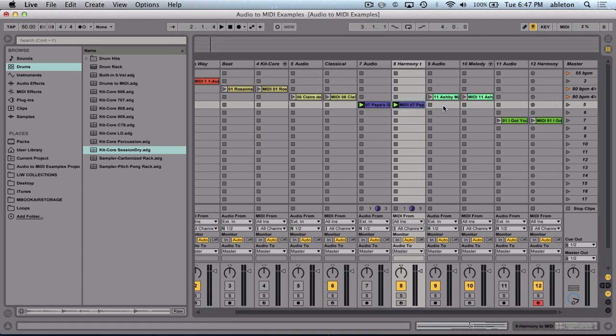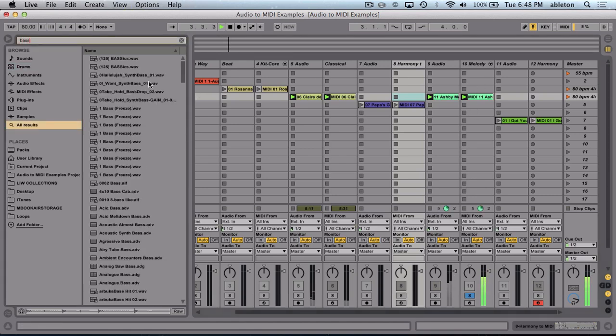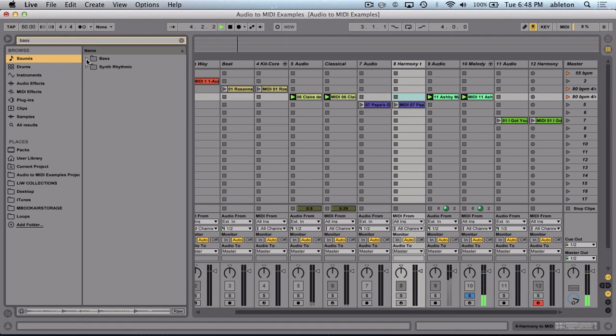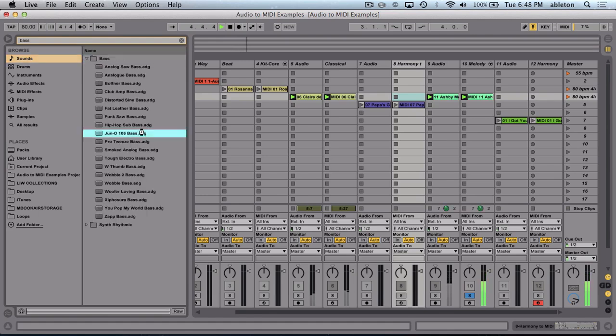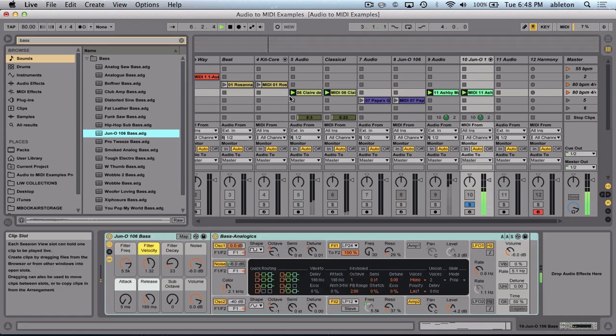What's another cool one that I can show you? This one's kind of neat. All right, this is a full track. Now there's a bass thing, but I can go in here, type bass, go to sounds, and try this type of bass. Oh, let's load it on this one.